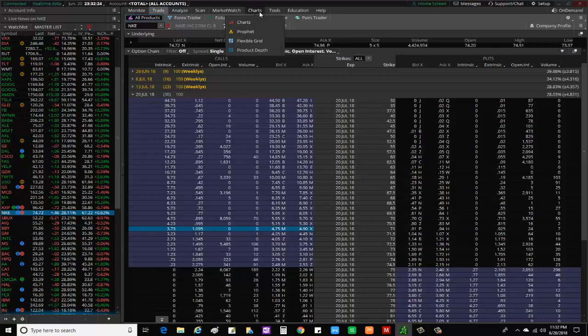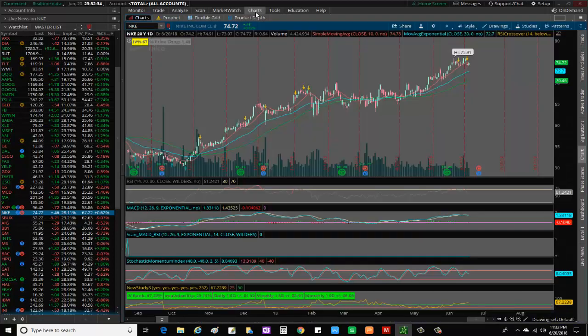Obviously, it would help you if volatility increases as you're in the trade. That would only further inflate premiums and potentially get you more bang for your buck. But regardless, it can go up or it can stay flat. What you don't want to have happen is you don't want it to decline. And right now, I think with earnings coming up, I think it will continue to stay a little bit higher.